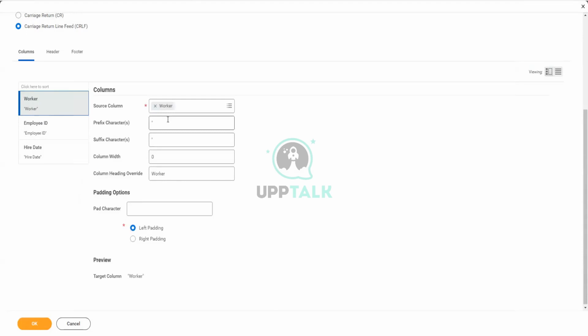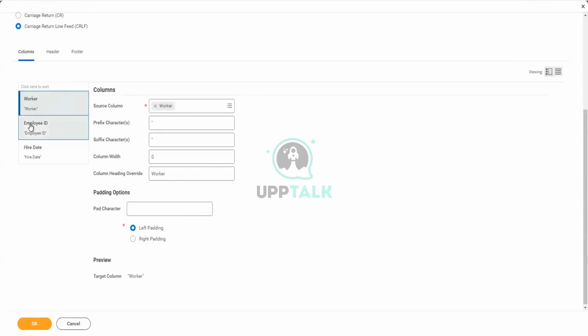If you want to define the column width, you can define the column width and then the column heading override. If you want to add any padding character, you can add the padding character. We have discussed padding character in the sequence generator as well, it is similar. That is going to work here as well.